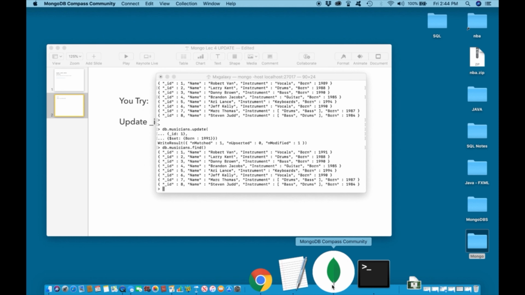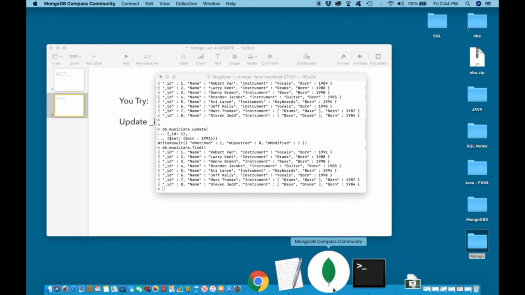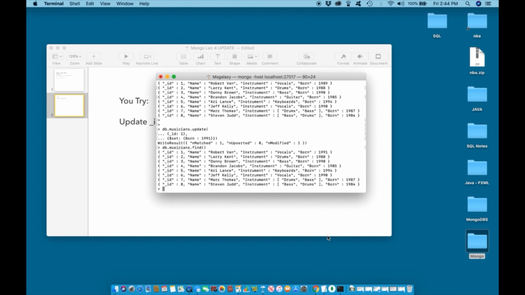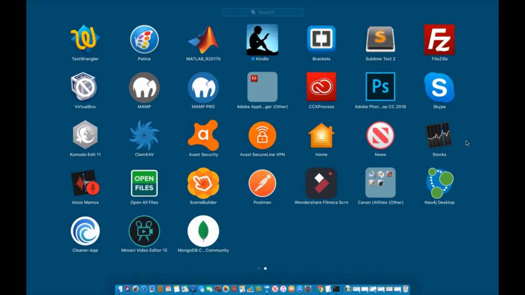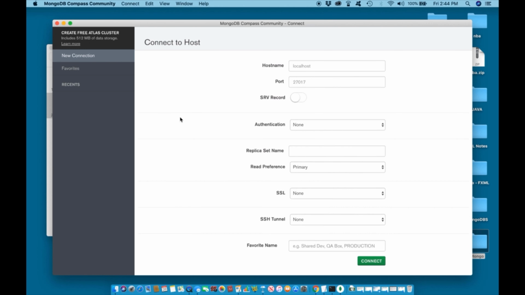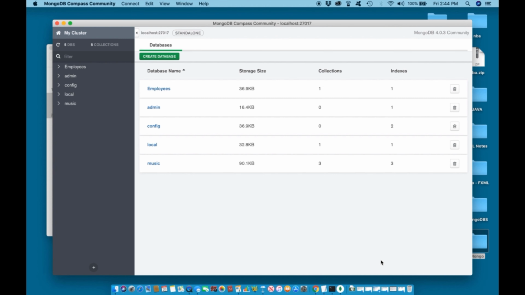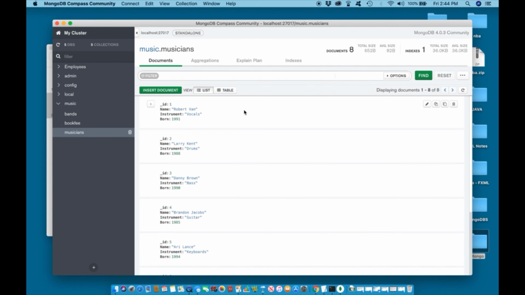Let us take a look at MongoDB Compass. All of the information that we update in the system will also be updated in Mongo Compass. Here's the music database. Here's the musicians.